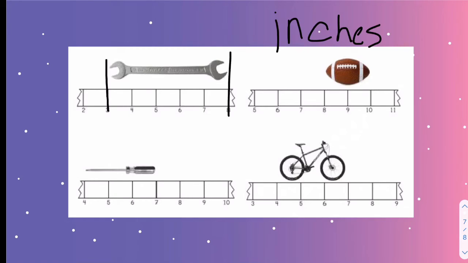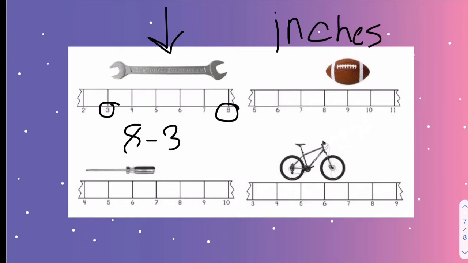So this tool right here, we'll start with that one. So I kind of just like to line it up just to make sure I have my start and finish correct. So this one looks like it starts at the 3 and ends at the 8. So if you are quick with numbers and you like to do operations, which is the goal, you can do 8 minus 3 to get 5 inches, right?